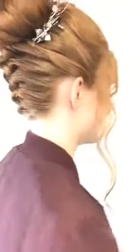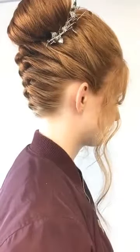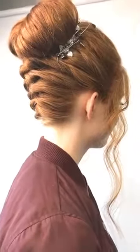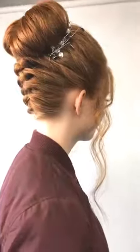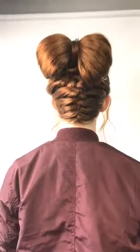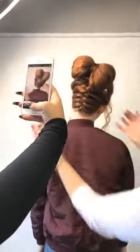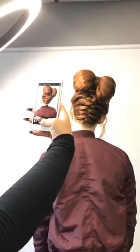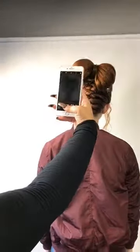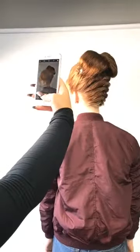So pretty. Yeah. All right, look a little bit more toward this way, toward right there. So much height too. Oh, it's so pretty. Did you get a picture of that? Oh, it's so good. Can you look straight, Lauren? There you go. Straight that way, to the wall, I'm sorry. Head back. Perfect. Head forward. This is how Nora takes a pic. She literally has her ring light. Yes, there you go. And then head forward, Lauren, a little bit. Oh, these are so cute, babe. Like tilt her nose to the ground. There you go. That's good. You got it, babe. Perfect. Look to your left. Great. Oh yeah. And then look to your right. Perfect.